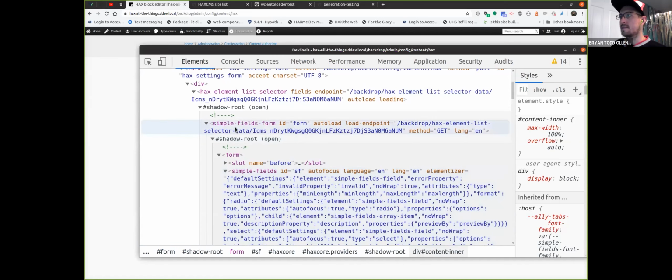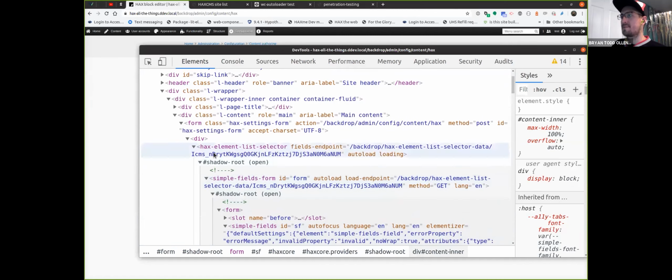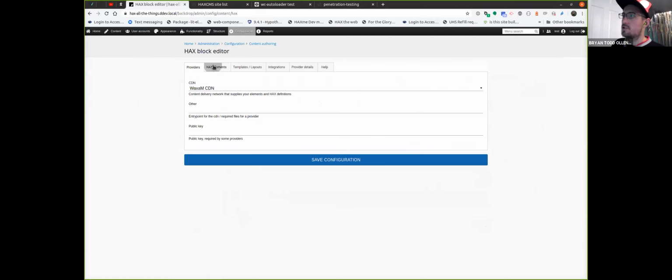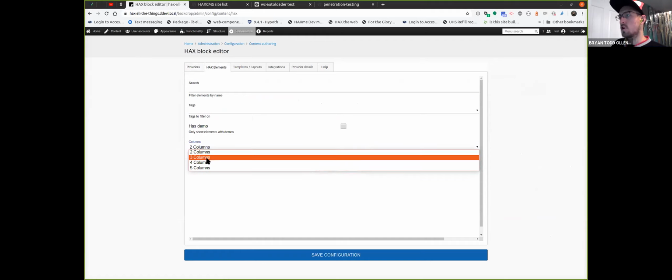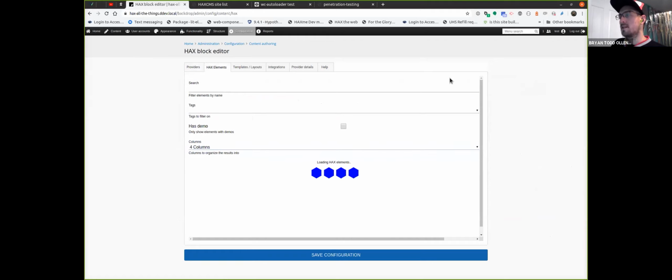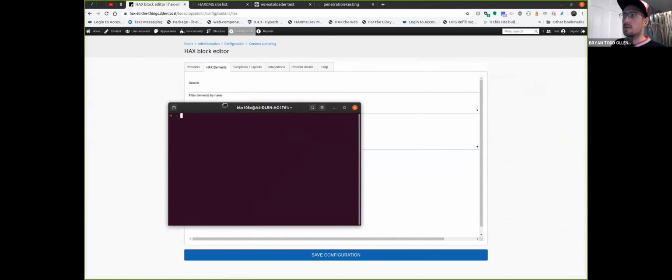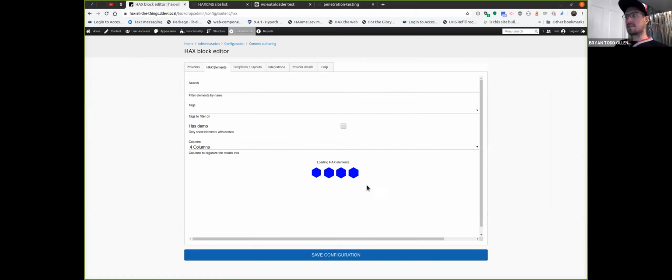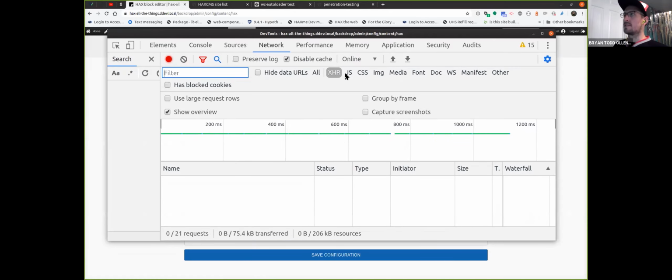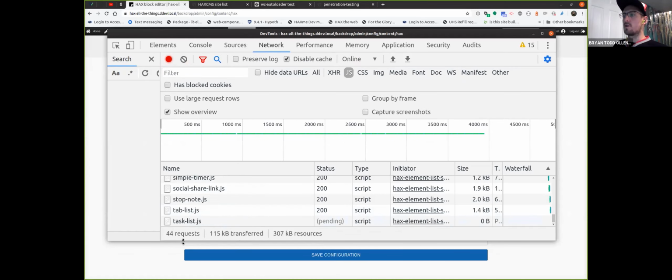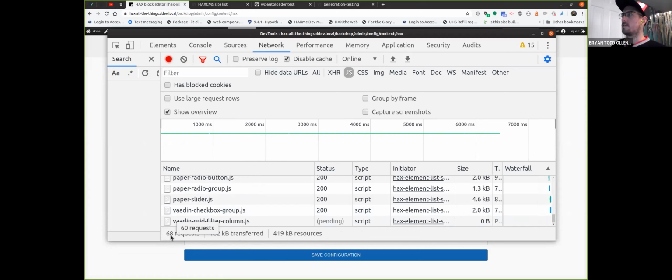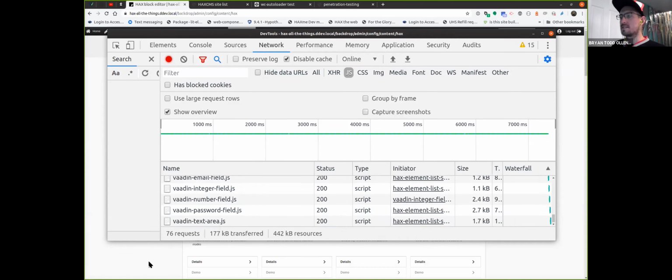So Nikki's tag is simple fields form that we've wrapped into something called HAX element list selector. And so this now lets you point at a CDN, and then this would load if I let it sit here long enough, and load up these assets. Now, specifically, we enjoy going down the rabbit hole on some of this. I had an issue posted that said, wow, this loads incredibly slow. And so when I inspected and I looked at the network and I saw JavaScript, look at the way it's loading. Anything look weird, Nikki or Mike? Because I'm sure you've witnessed this. Oh, it's done. Anything look weird there?